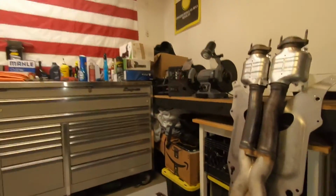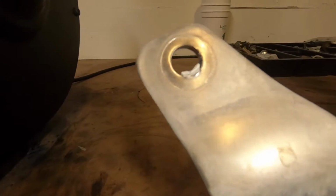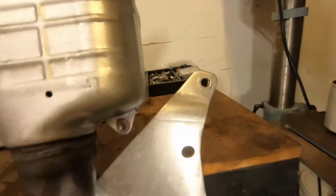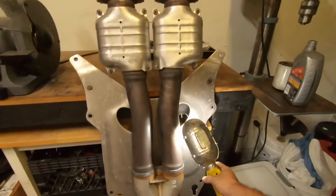And you can even see in the plate, you see that hole there, it's got a piece of the aluminum there. You can see that hole is straight and clean. And then I'm going to show you the plate that I have cut.